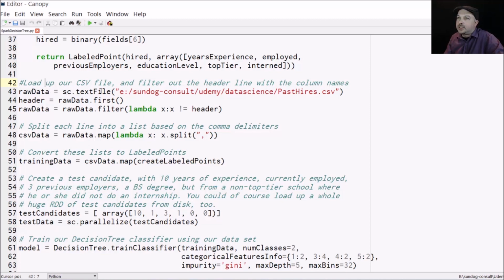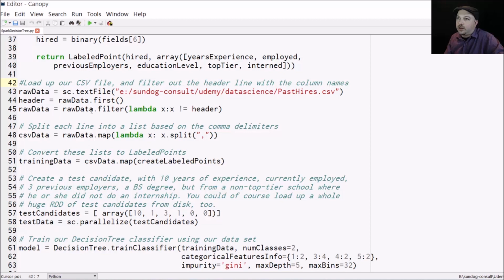But we're calling sc.textFile. Spark context has a textFile function that will take a text file and create a new RDD where each entry, each line of the RDD, consists of one line of input. Now, I'm going to extract the first line, the first row from that RDD, by using the first function. So now the header RDD will contain one entry that is just that row of column headers.